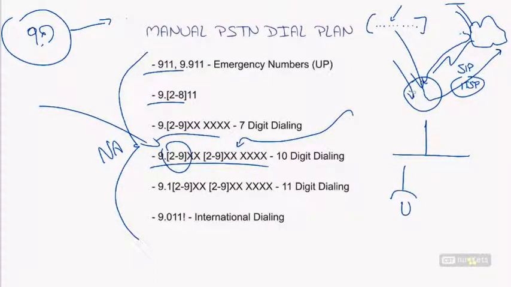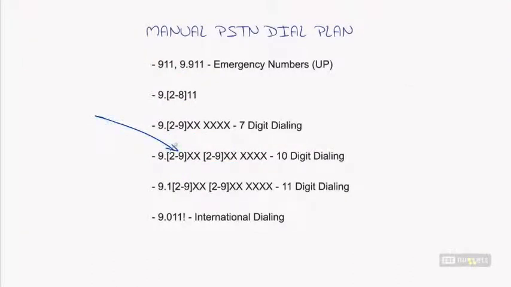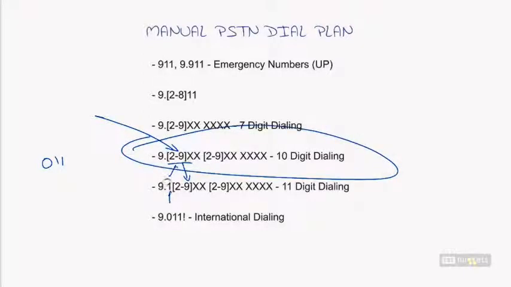I'm just telling you that make sure that when you're designing this and you set this up, these bracket 2 through 9, they're filters, so you can't plug in, for instance, in North America 011 there instead of 2 through 9, or it can tell the difference between a 10-digit dialing string and one that starts with the number 1, which would be a long distance number in North America, 11-digit dialing string. So here's our international dialing.